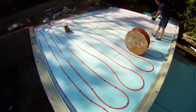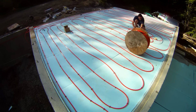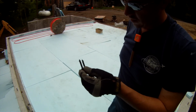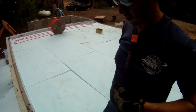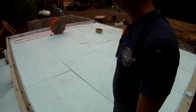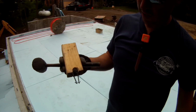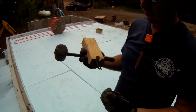So you can see here, I've laid out the tubes. They're 12 inches apart. And what I'm doing now is I'm trying to use up the last footage so that both loops are equal. So I did this fancy little curl thing here. I found myself driving these staples in and they would bend sideways and they wouldn't go in. I have to hit them 100 times. These are actually designed to be used with a tool, a stapler, which you walk around and you go ka-chunk, ka-chunk, ka-chunk, which seems way easier than banging these in like crazy. So I drilled a hole in a wood block, and this lets me bang the staple in in just a couple swings. So drill a hole in a small block of wood and it'll save yourself a lot of time.